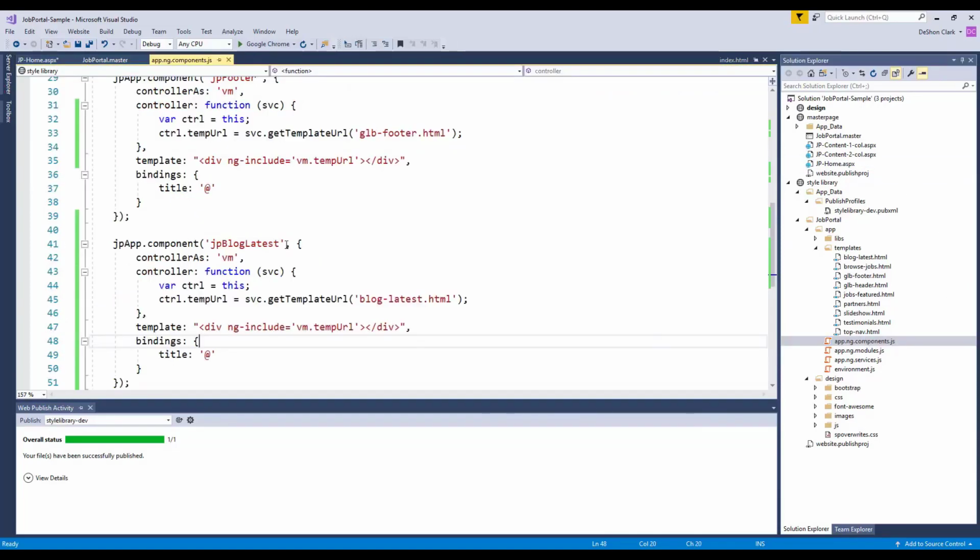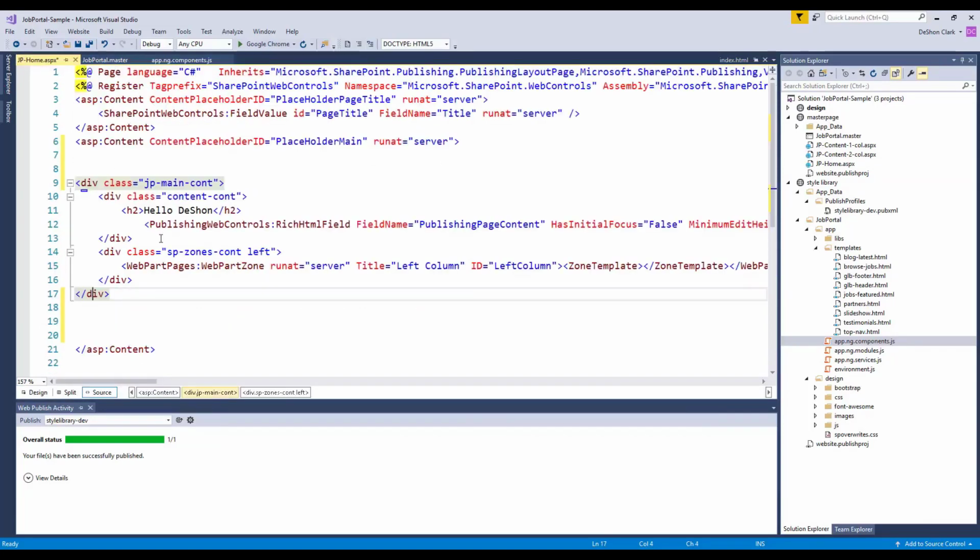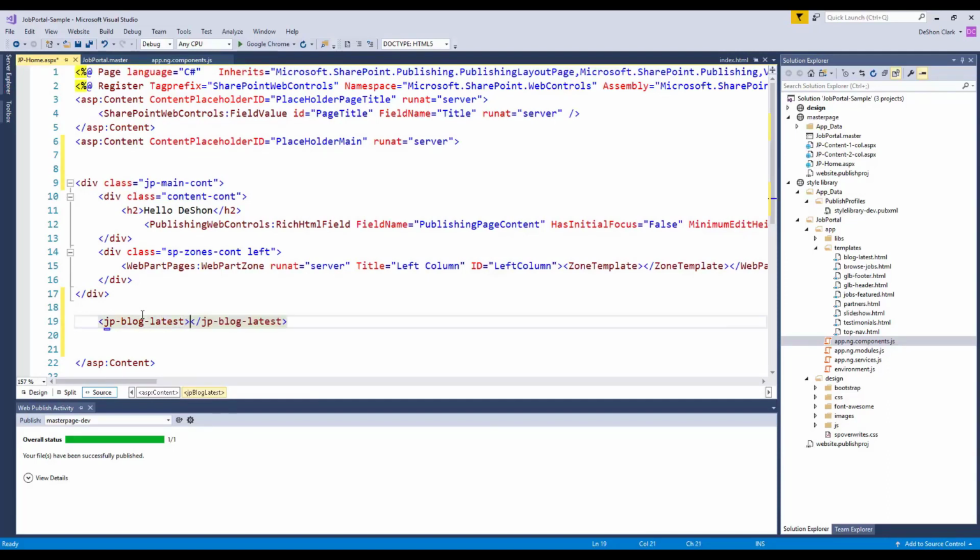I forgot the name. So I'm going to just copy this guy, go into the layout, and then just do open tag, and then put my hyphens in and replace the casing, and then close tag. All right.